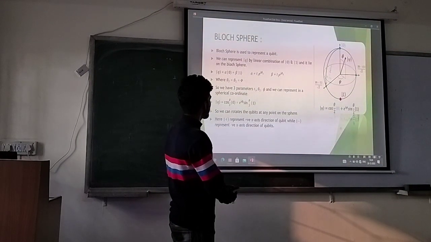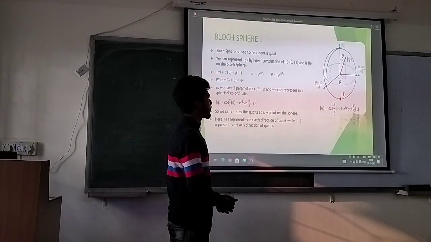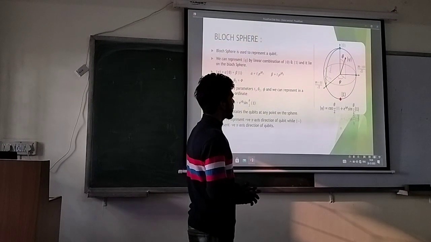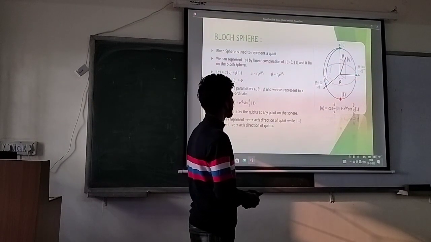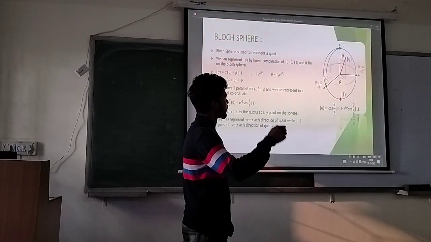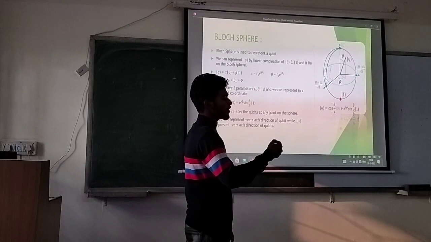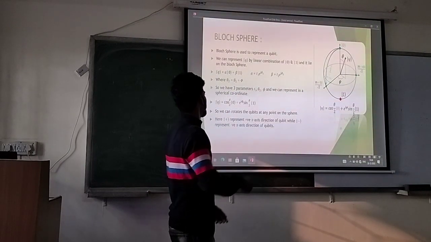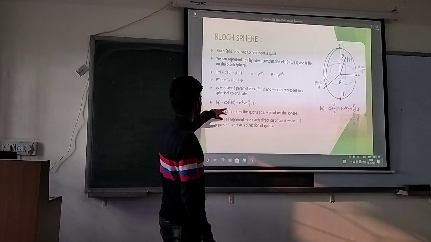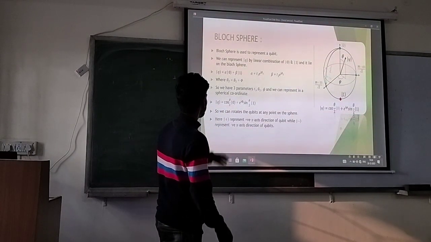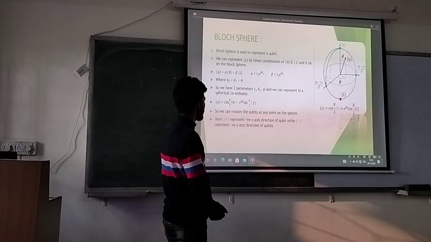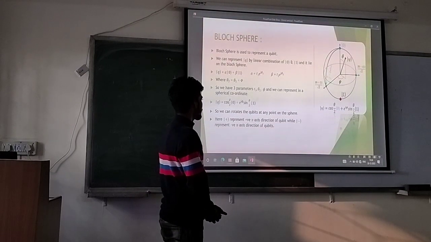By writing in terms of theta 1 and theta 2, it gives us the freedom to use spherical polar coordinates and represent the state at any point on the Bloch sphere, where theta gives the dependence of the state moving along the plus z and minus z axis, and phi gives the dependence to move the state in the xy plane. So we have three parameters and can represent the state in spherical polar coordinates. Then the state equals, by doing some mathematics, cos theta by 2 times the 0 state plus e to the power i phi sin theta by 2 times the 1 state.